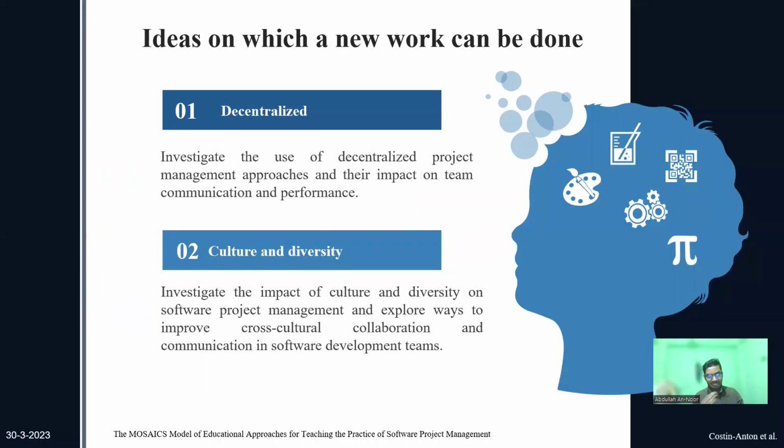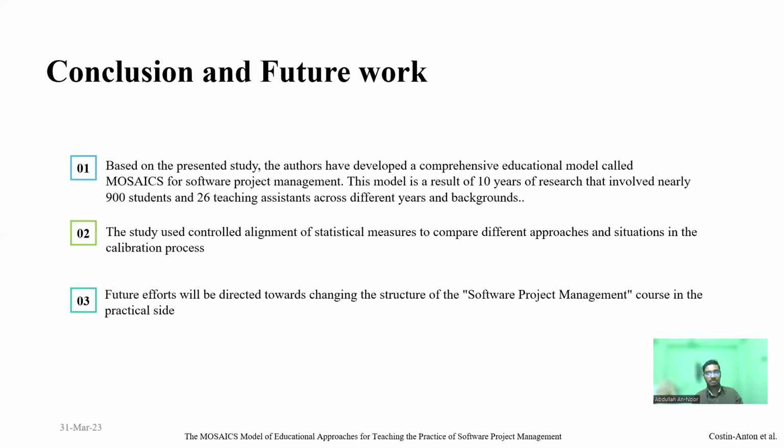New areas. I think investigating the impact of decentralized project management approaches on team communication and performance, and exploring ways to improve cross-cultural collaboration and communication in software development teams. Conclusion and future work. The Mosaic educational model for software project management is a result of 10 years of research involving nearly 900 students and 26 research assistants. The study used statistical measures to compare different approaches and situations, and future efforts will focus on enhancing the practical side of the course.